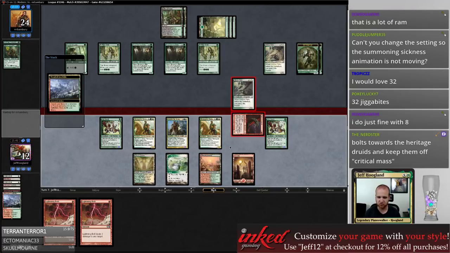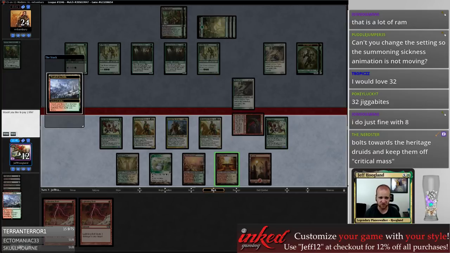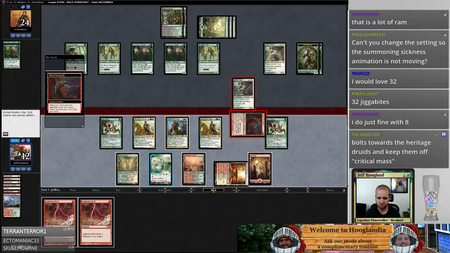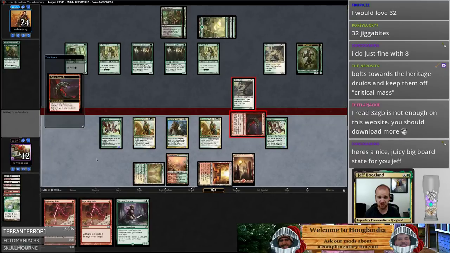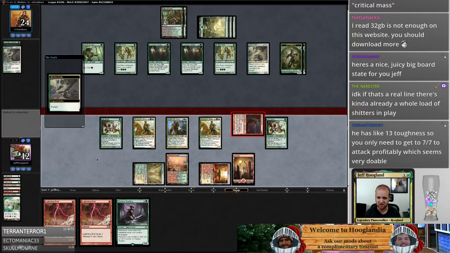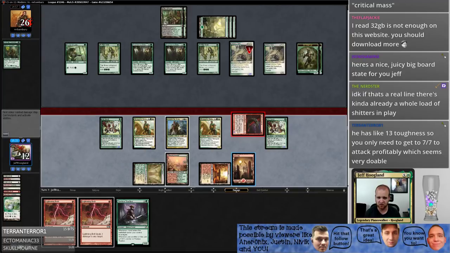Yeah, bolting Heritage Druid might be a good idea. It makes it so if they rip an Azuri, it's much less good. I don't hate that idea. I'm going to sack this and see what we get here before I make any other decisions. That's a Tireless Tracker. That's really good. Tireless Tracker is the type of card that can really pull us ahead here. Yeah, I think I like the idea of bolting a Heritage Druid here.